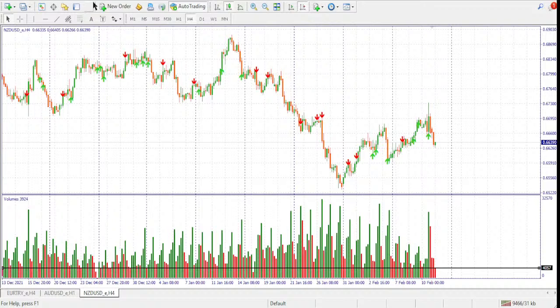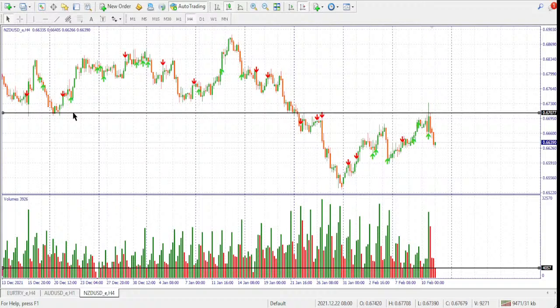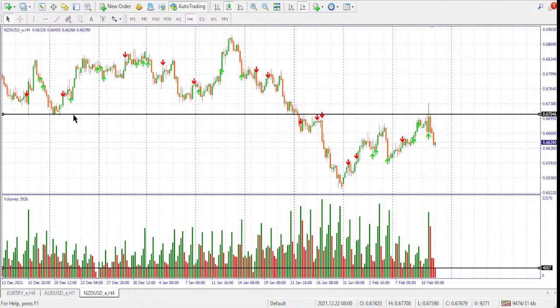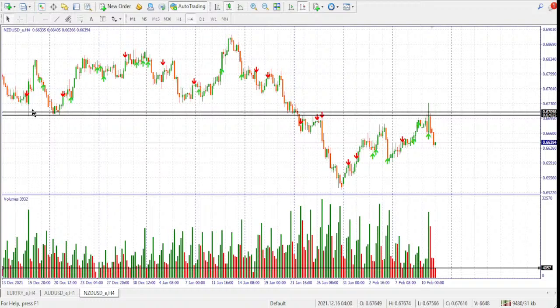So we have a very good support level here. It was a support previously. We had a support somewhere here. The price broke below this level. It came back to the same point. It went down and came back to the same point again, and then touched the same place.